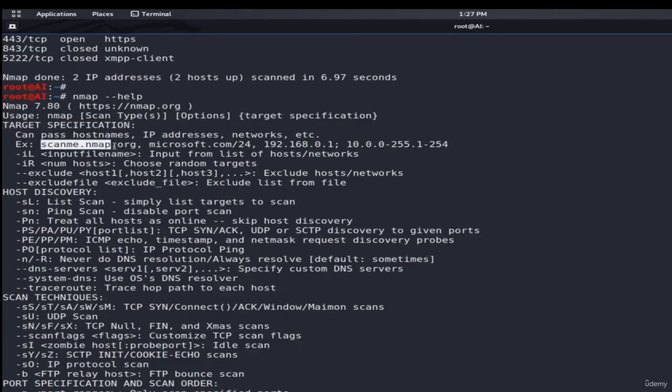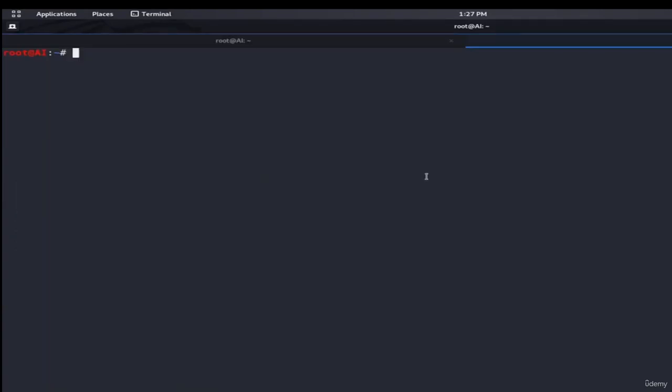Inside target specification you find IP addresses, networks, or many other things. Example: given the default IP.